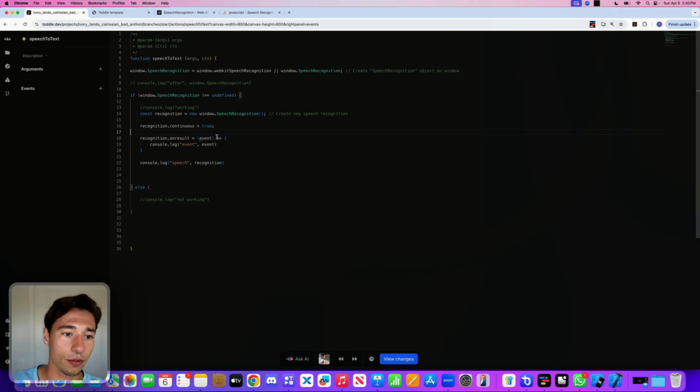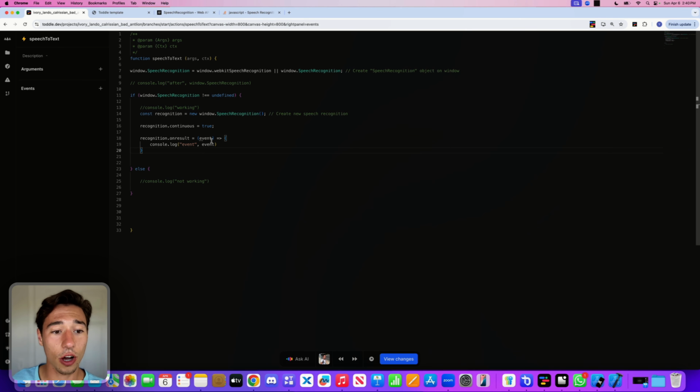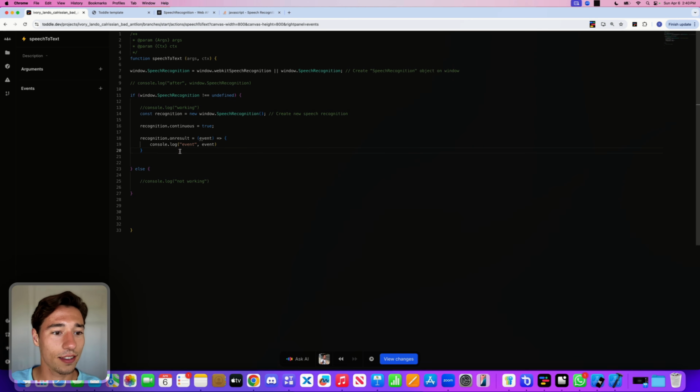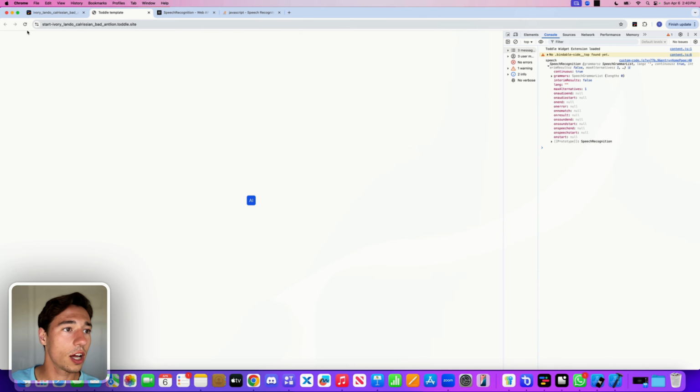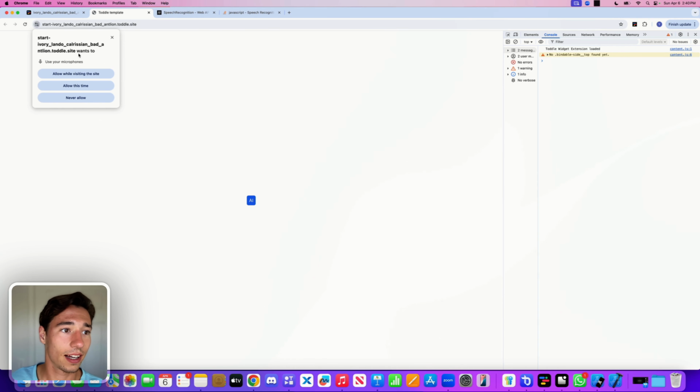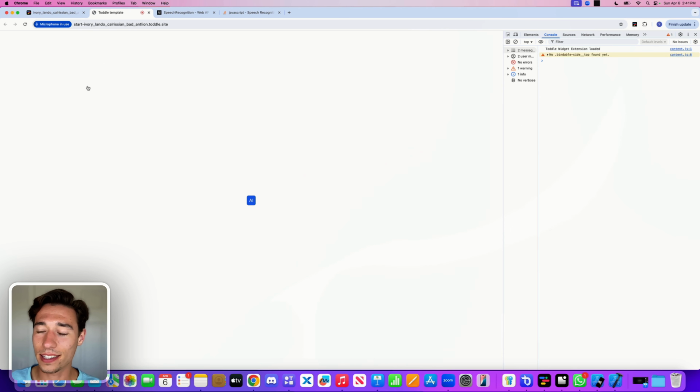So I can just remove that console log, and we don't need that console log in here. So now we got this all set up, and we're setting the events. Now we need to run this recognition.start to start the speech recognition. There you go, and we'll run this once under this event listener. There you go. So now we can reload the page, and now we should get this, as you can see, this native dialog that it wants to have access to our microphone. I can allow it this time.